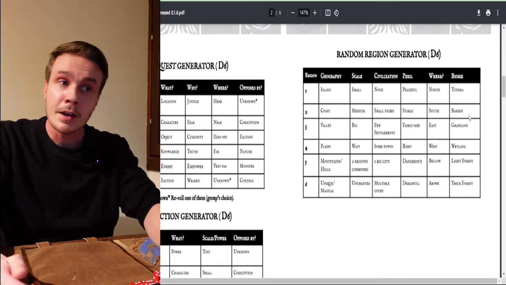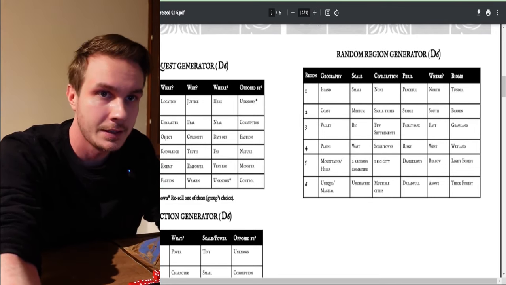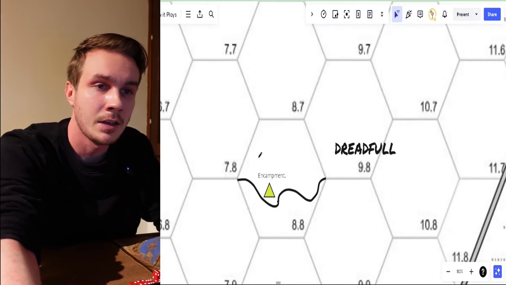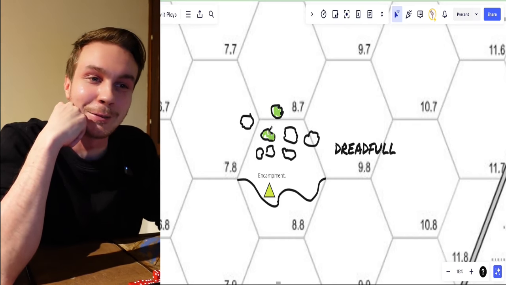Five. Light forest. So it is a dreadful southern forest. Cool, cool, cool. I guess I will just make some trees in as well. I know these look amazing. They can actually continue the other hexes as well. Let's add some green so we actually know that these are trees, because they could be like turds or something.